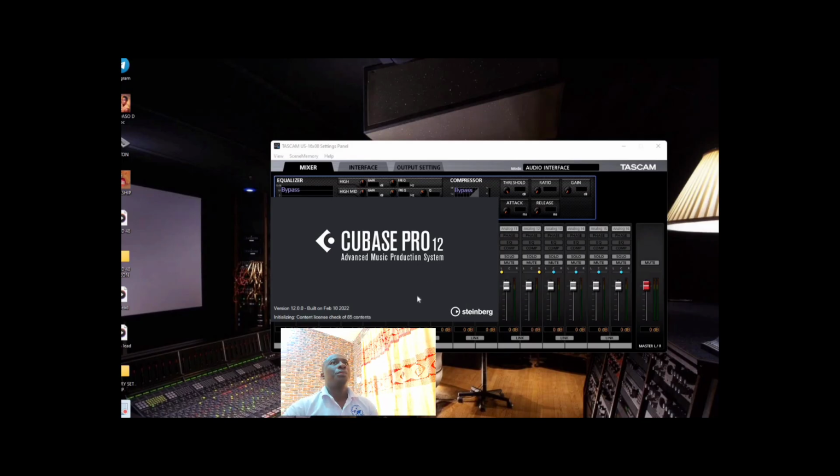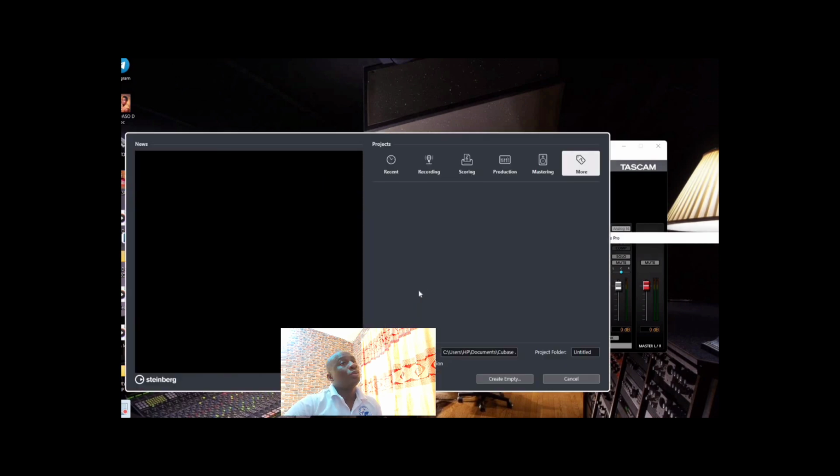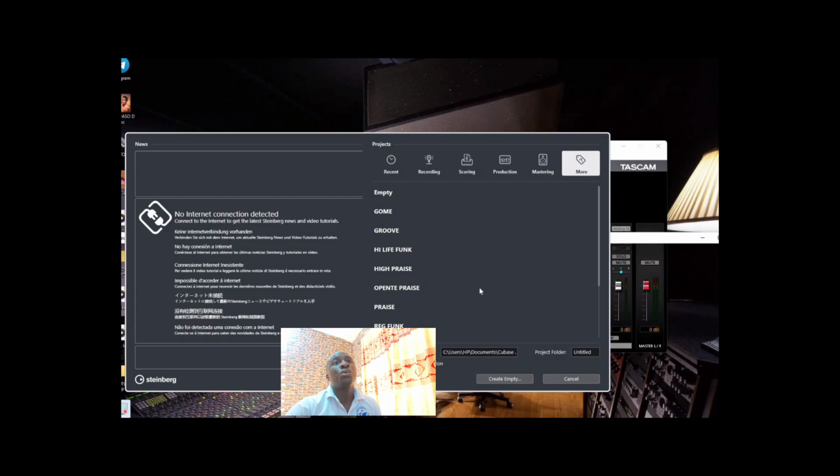So it's not a default setup. You can choose however you want to do it. Once you get control of the interface, you can do it anyhow that best works for you. All these ones you are seeing here are setups I have personally saved to make my work easier. But for the purposes of the lesson, we'd have to choose empty.